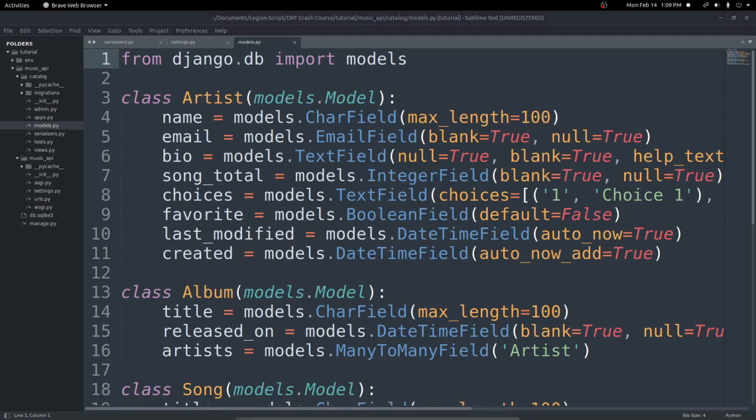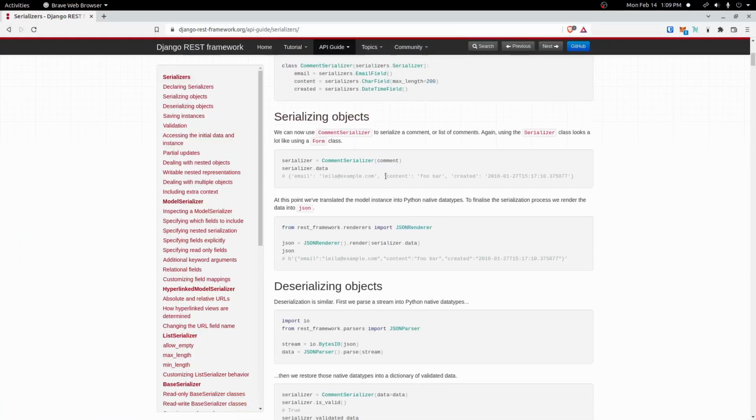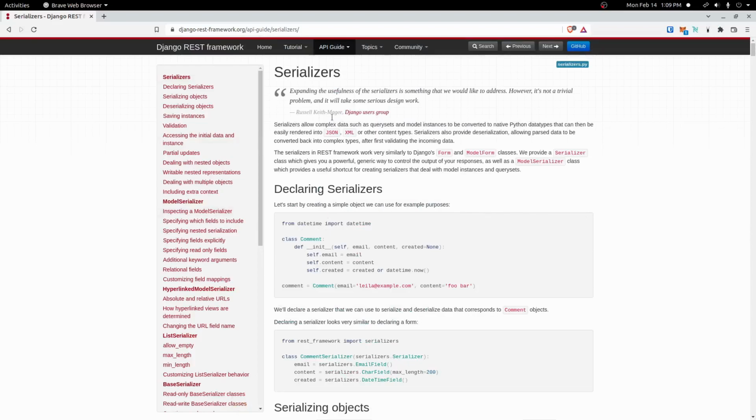So I have the Django docs open over here. What serializers are, if you take a look here at the top, you can see a little exclamation up here. And pretty much what they are is a way to take different data structures in Python, different native data types, and then convert those things into something that can be easily rendered into JSON, XML, or something else. And in our case, in this example, we'll create JSON from this. They also allow you to deserialize, which is just the opposite, allow you to parse data back from these converted types back into the native Python data types.